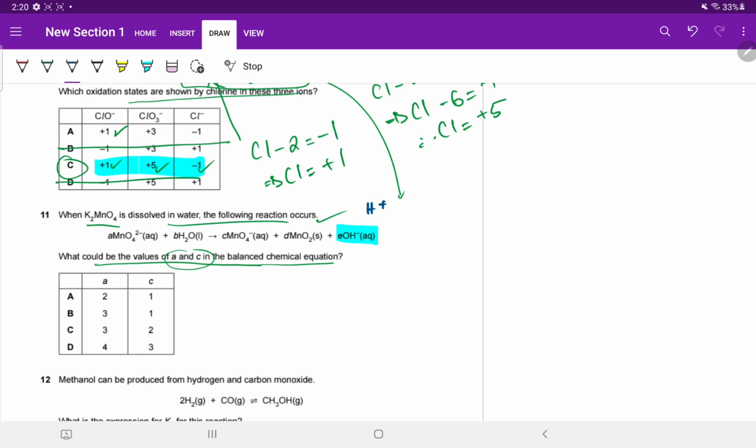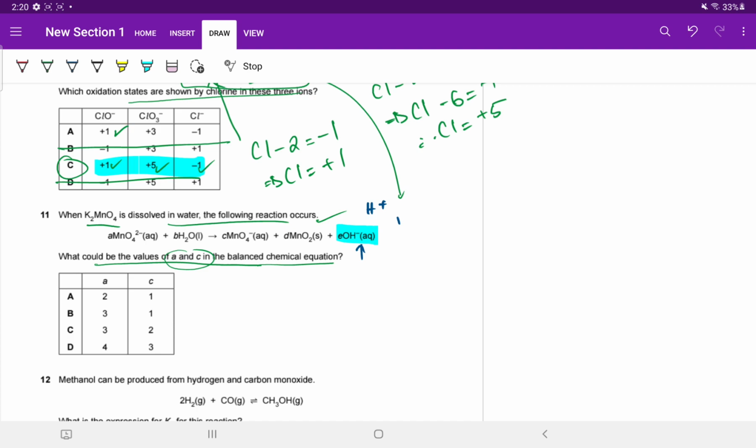Many questions of this kind actually popped up in the exam, but they had hydrogen or H plus instead of OH minus. So wherever we have OH minus, we need to balance the half equations using OH minus rather than using hydrogen, because if we use up hydrogen, we are not going to get any kind of hydrogen in the equation which they have provided us. So that will just lead to a wastage of our own time, and at the same time not finding the answer. So that's not what we want.